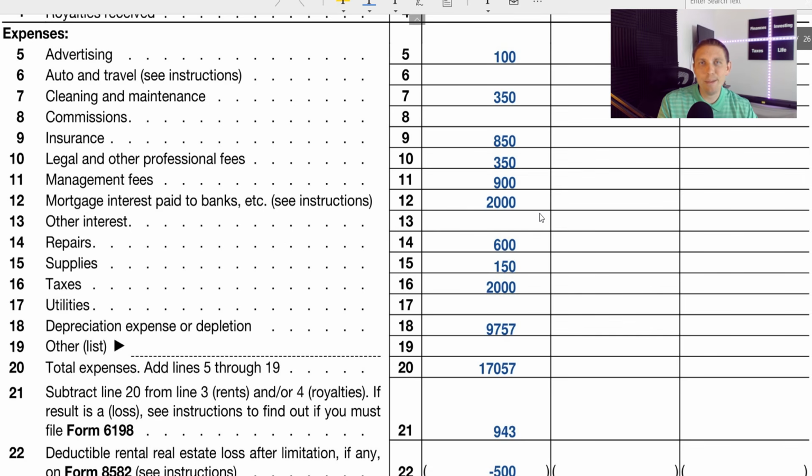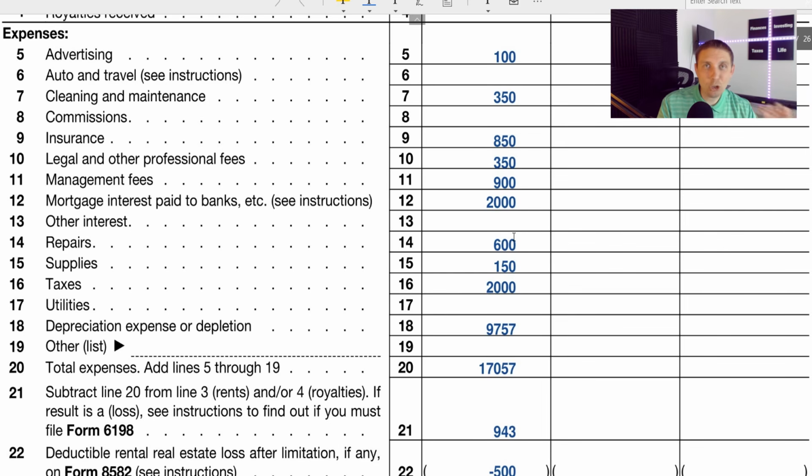Every year something seems to break down. Well, it might be an appliance, it just might be damage to a door, who knows? Broken window, leaky faucet, whatever it may be. But make sure you're keeping track of all your repairs, your receipts for those.